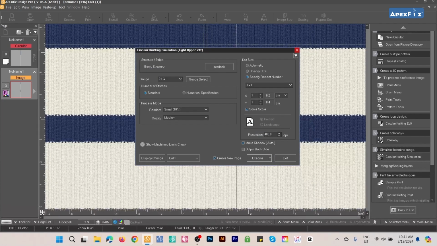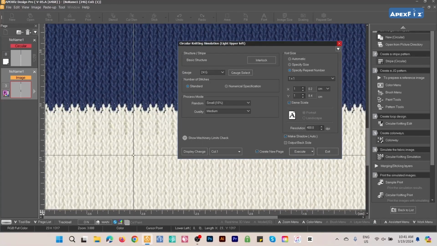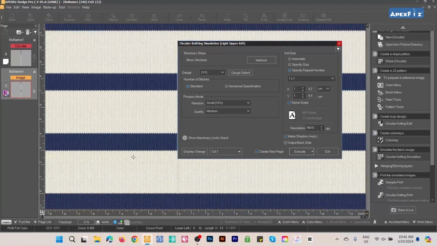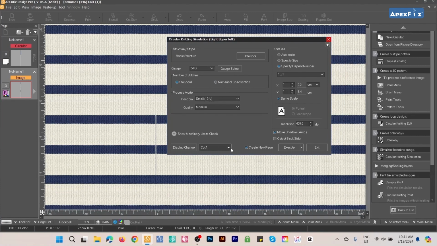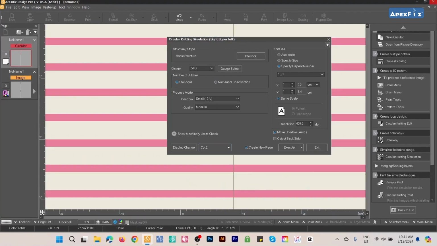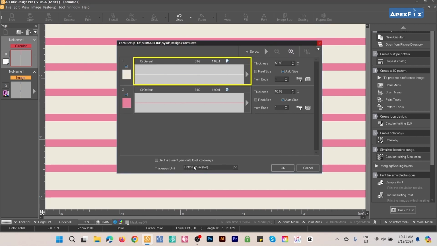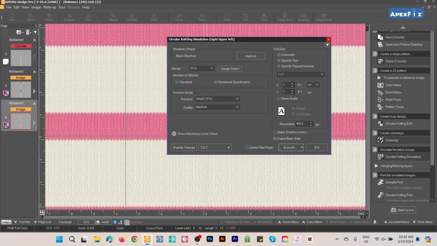And now, as you can see right here, we just simulate this amazing knit texture for your design. If I zoom in closely, you see this amazing seamless repeat. You can apply them onto your design. It's beautiful. Next, we're going to simulate the next color. Let's do number 2. And I'm going to leave everything as is and then click on execute. And then be sure the cotton count and then click on OK. And just like that, guys, you can create as many fabrics as you want in a matter of minutes.